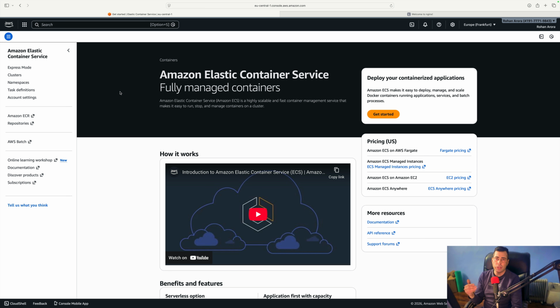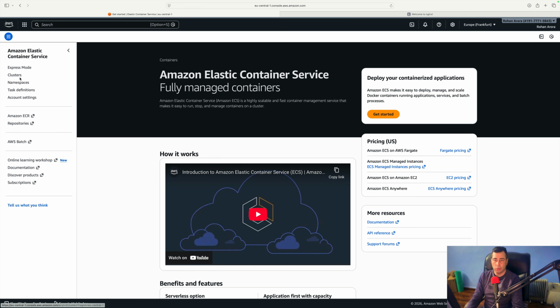Now there's a three-step procedure that you have to follow to deploy your container. Number one, you have to deploy a cluster. Number two, you have to create a task definition. And number three, you have to create a service. So this is a three-step procedure: cluster, task definition, and service. These are the components that need to be configured one by one in this sequence so that we can create a container, an NGINX container in our case.